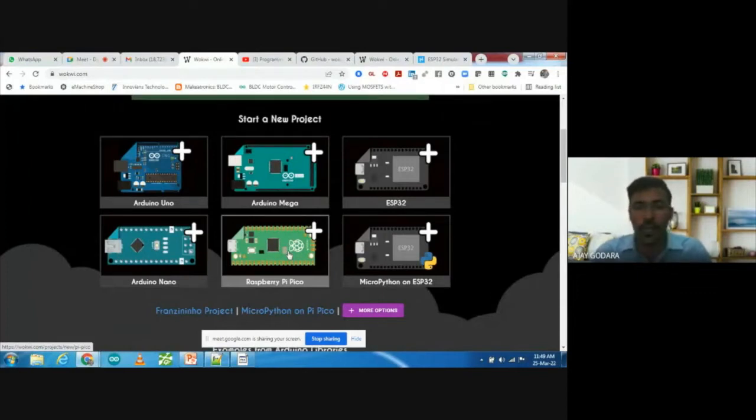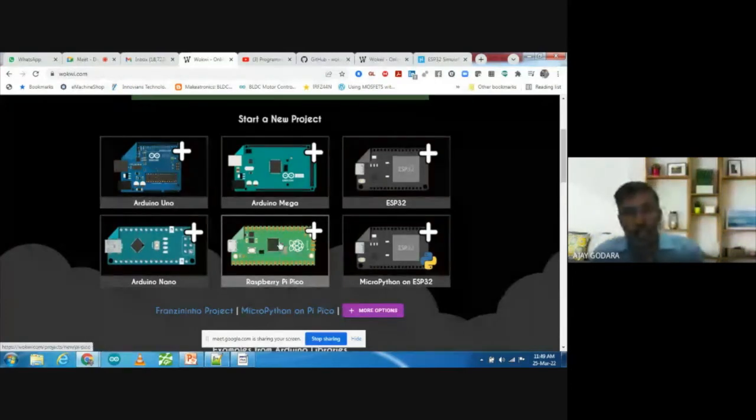It has the name Raspberry Pi Pico. When we compare the Raspberry Pi Pico to the Arduino Uno, the cost of the Raspberry Pi Pico is very low, approximately 230 rupees. Within 230 rupees, you will be able to develop any kind of product based on the Raspberry Pi. And one more add-on is that you can program the Raspberry Pi Pico board using the Arduino software, meaning in C++ language, and simultaneously you can program it using Python also.